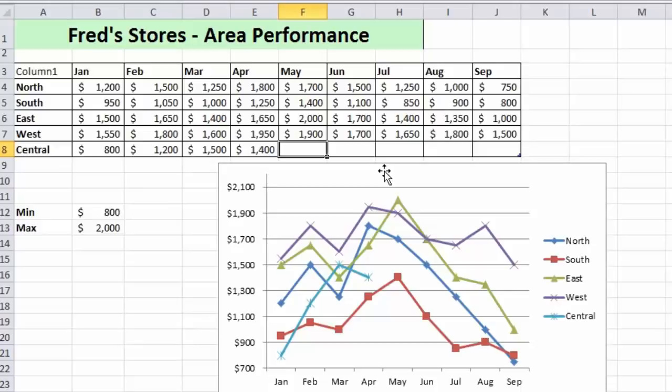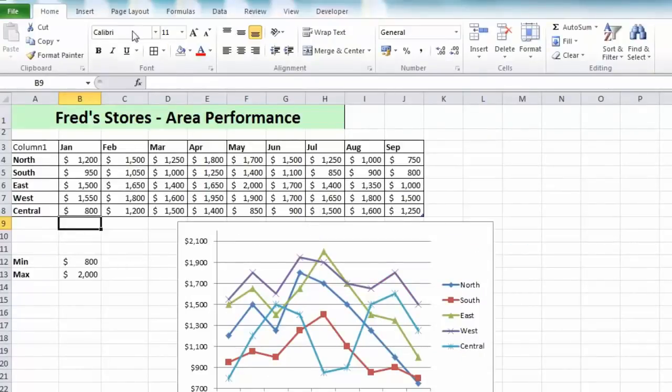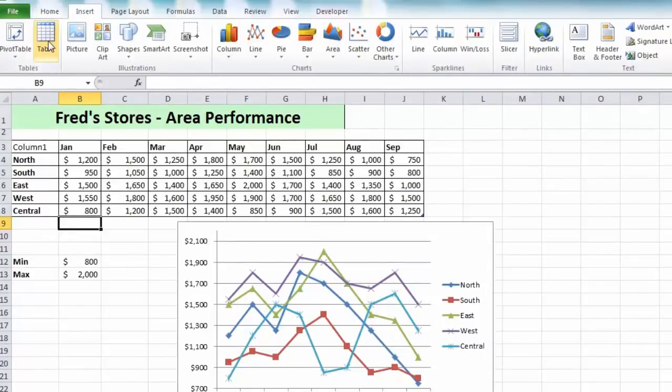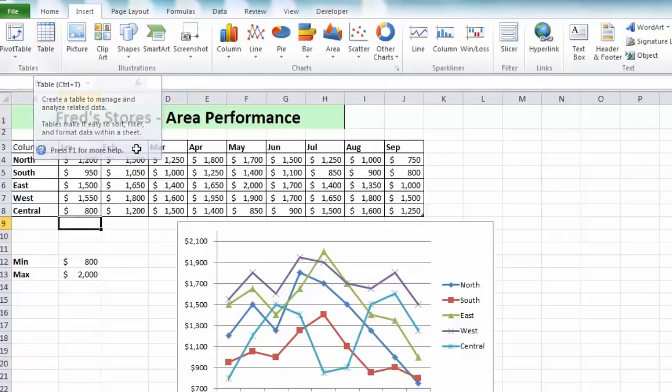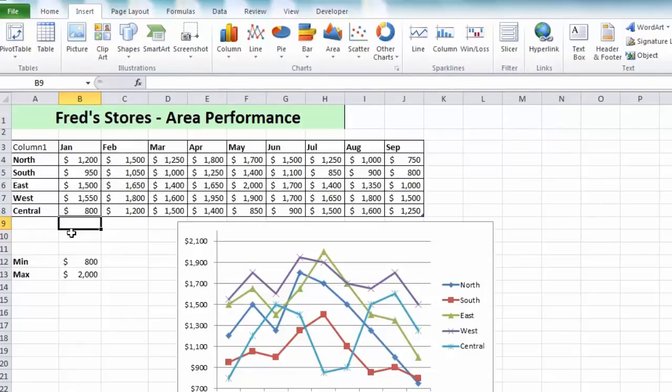And you can see there the line growing across the chart. Like so. Just press the Enter key on that final one. So there's one of the benefits of using the Insert Table function, and that is to allow your charts to automatically update as you update or expand your table of data.